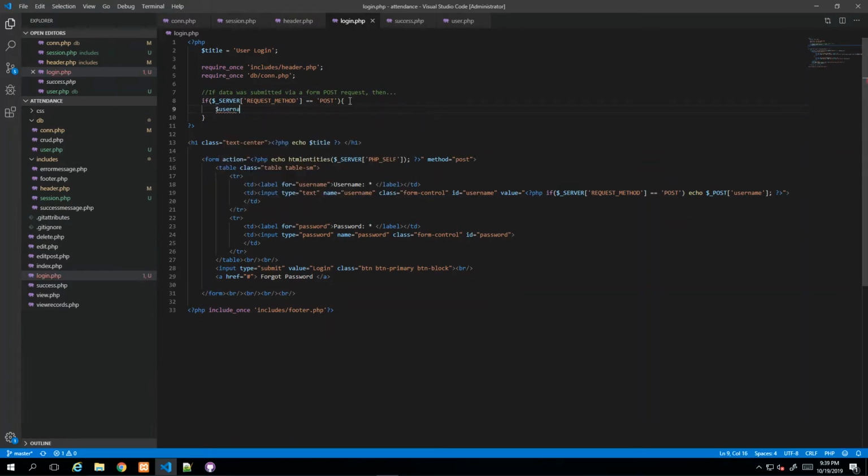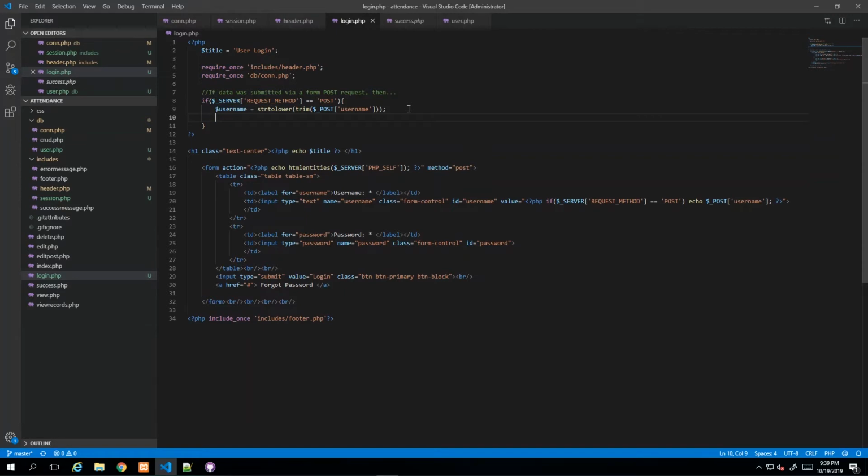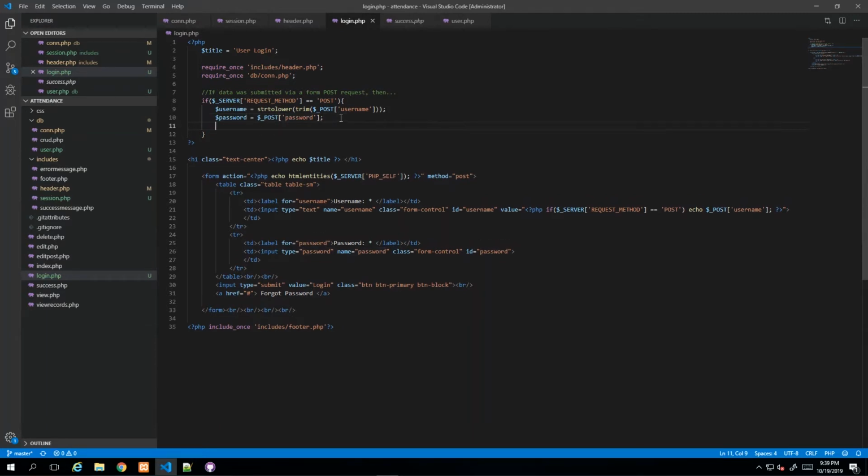So the first action I want to do is get the username, and I'm going to use two string manipulation functions there. I'm using strtolower and trim. What I'm doing is removing all white spaces from the username that is coming through the post, and then making everything lowercase so that the chances of the username matching in the database are much higher when you manipulate it and massage it so it looks as clean as how you would have stored it in the database, right? And then that's being stored inside of username. Then we take the password, which we want to take exactly the way it was typed. So I'm not going to try to fix the password in any way, shape, or form, because this person should have typed the password the exact way that it was entered into the database the first time.